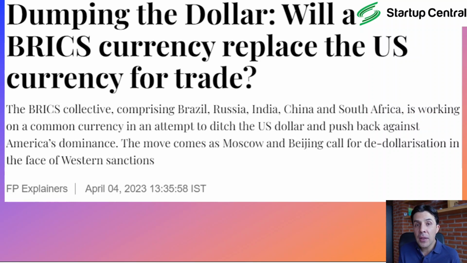So the other big piece of news that was published a few days ago, guys, this is from April 4th. The BRICS countries, Brazil, Russia, India, China, and South Africa, are looking to create their own currency to replace the US dollar for trade. So if they do this, they manage to create their own currency, and it's backed by something solid, right? Because if it's not backed by anything, this is not going to work. No one is going to be adopting this because it's going to be a currency with a lot of devaluation.